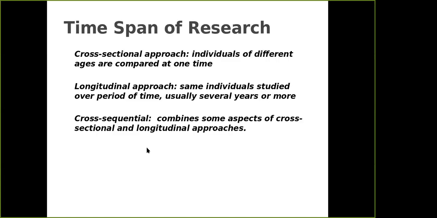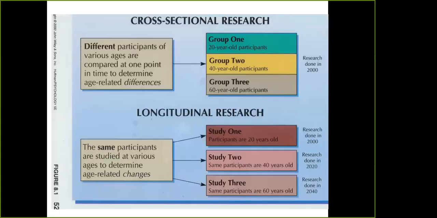A longitudinal approach, I follow the same individual over time. So the kids that I gave the spelling study in third grade, I come back in 2 years and I give it to them again in fifth grade. And I see if they perform differently. A cross-sequential uses some aspects of both cross-sectional and longitudinal.